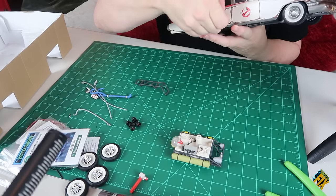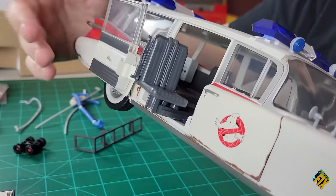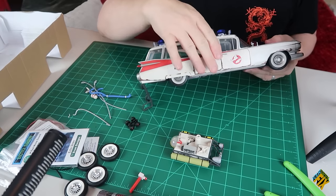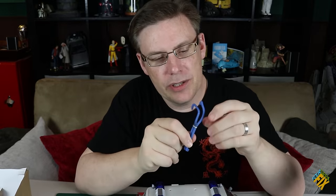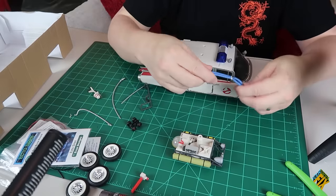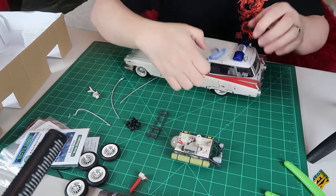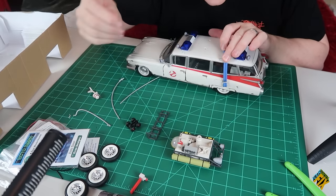The reason for that is because of this door — the door opens so that the gunner seat can come out. That meant they had to change the direction of the door and how much it opened, so the ladder moved to the opposite side. But if I wanted to put it back the way it was originally, this hosing — which has been rerouted for the ladder — is actually rubbery, so I could actually put that back over here instead of the new movie configuration.